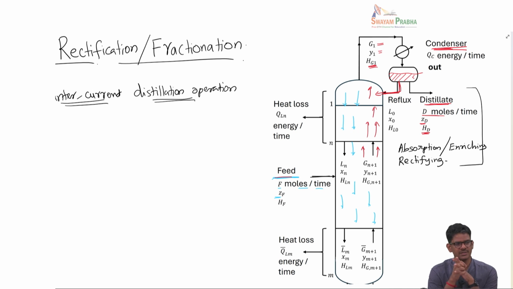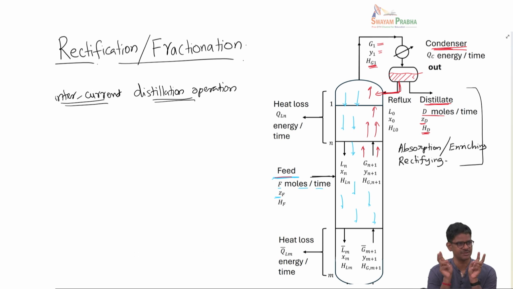And why we say that is because, as I said, from the feed to the top, there is a countercurrent flow of the vapor and liquid, and the liquid coming from the top will try to take out some of the component B from the vapor. Okay, so there is a transfer of the less volatile compound, which is B, from the vapor to the liquid. That is what we call absorption, absorption with respect to component B. When you remove more of B from the vapor to the liquid, the vapor gets richer and richer in A. That is what is called the absorption or rectifying or enriching section.